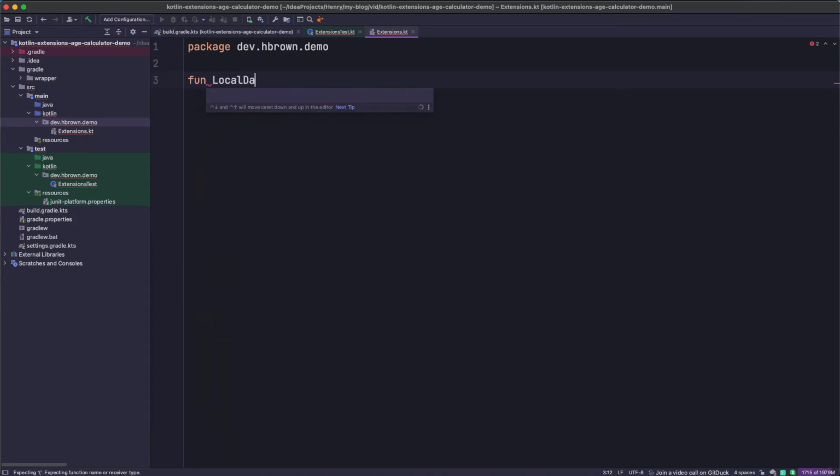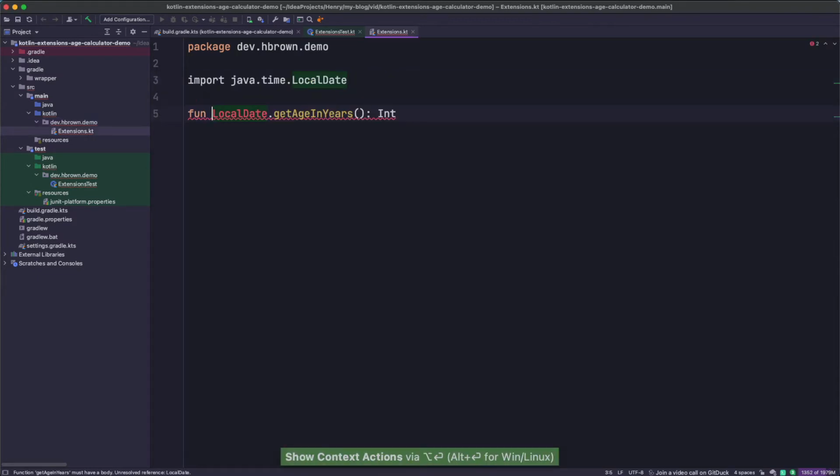We specify the type that we want to add our extension function on, and we give it a name, getAgeInYears, and we specify the return type, which in this case is Int, and let's import that type. Okay, and then for the actual implementation, I'm going to make this really simple.